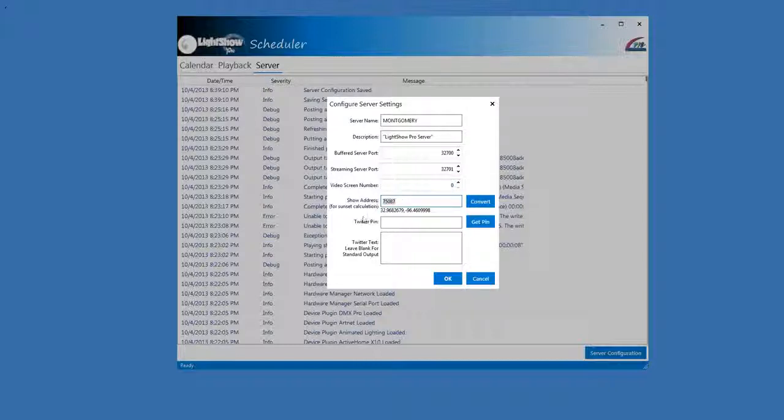The show address right here, you can plug in your full address, or you can plug in just your zip code, or just your town name or your state or whatever you want to plug in here. Basically what it does is it goes out to the internet, so you need to have an internet connection on the machine that you're running this from, so that it can go out and calculate a latitude and longitude.